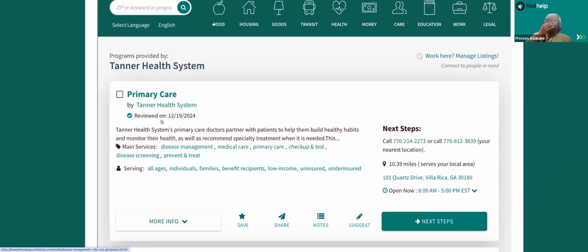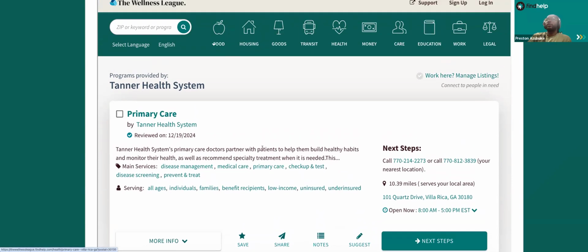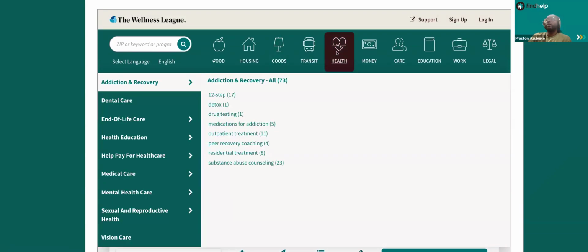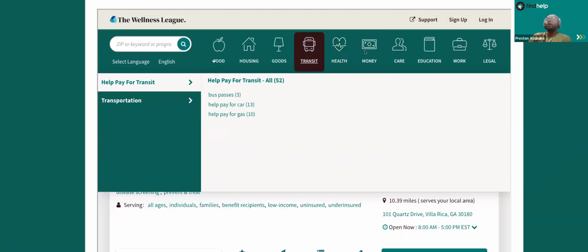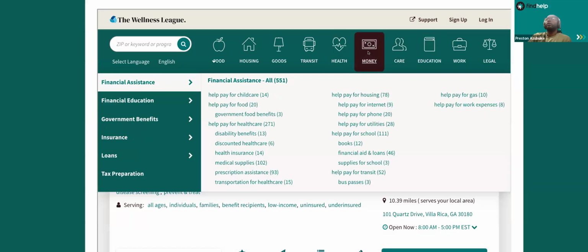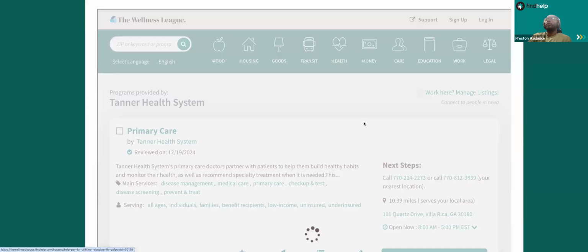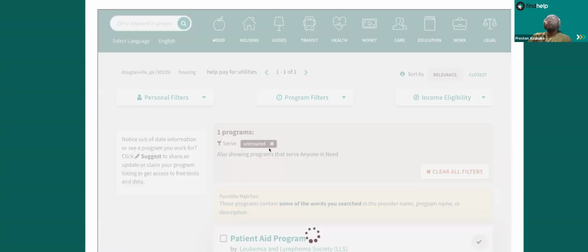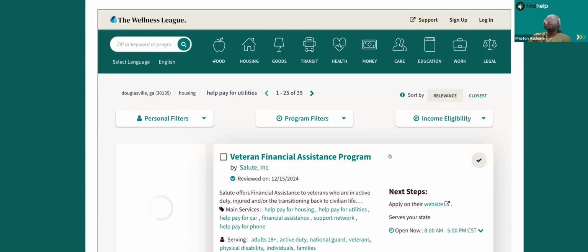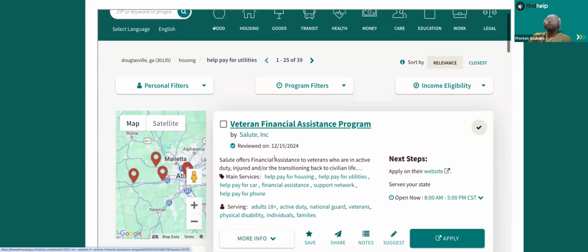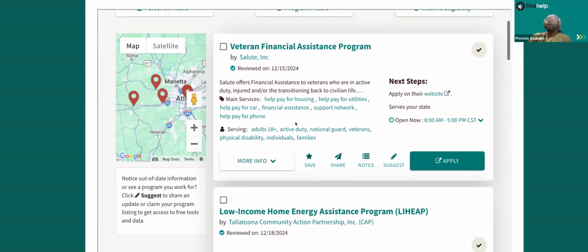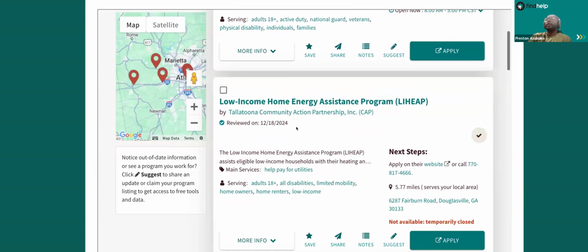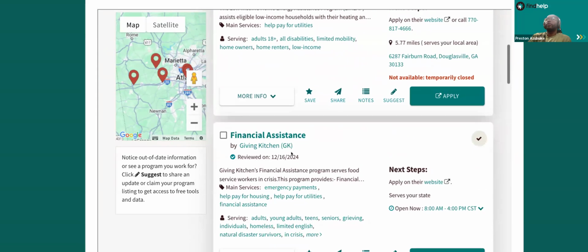And since we're just talking here, when it comes to the filters you have available, what I like to do sometimes is, okay, I'm looking for resources around help paying for utilities. Well, let's get that out of there. Just how you said, we'll clear all the filters. So I need help paying for utilities, right? And I'm like, okay, well, what else is in there? What else can I do around this?